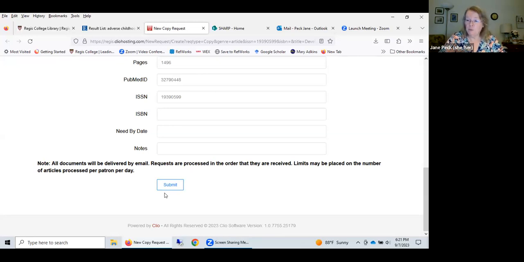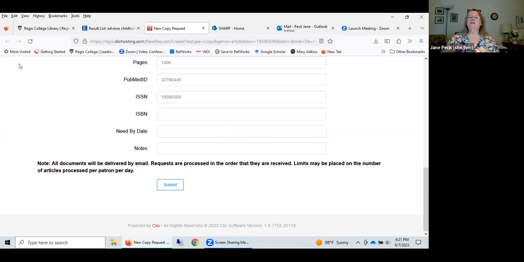It's very, very important that when you get that you open it, use the password, and download the article. The links expire after 30 days, and it will no longer be available to you. So make sure that if you are asking for an interlibrary loan, that you then open it and download it so that you can save it for your research. There's nothing more frustrating than realizing that, oh no, that article that I really wanted, I requested and it's expired, and you have to go through the whole process again.